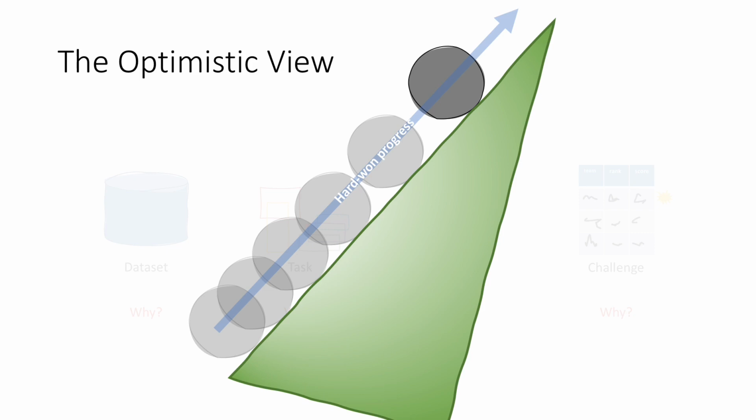That instead of fixed entities, datasets, tasks, and metrics and challenges are actually dynamic, and they have evolved significantly over time. Not only that, but algorithms and datasets are locked into coevolution with each other. Now, some people are arguing that the era of fixed datasets is dead. But I'd argue that it actually never existed in the first place, and that the dynamic nature of these things has actually been undervalued.